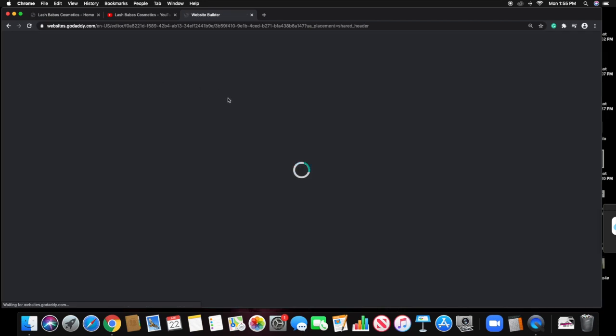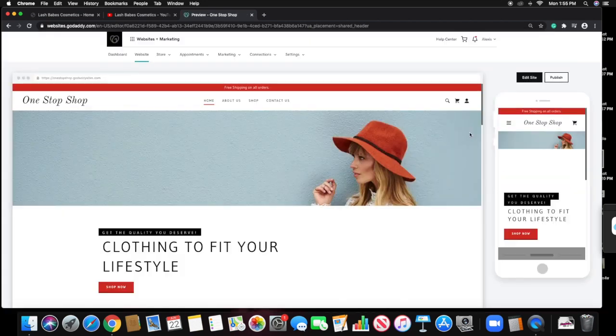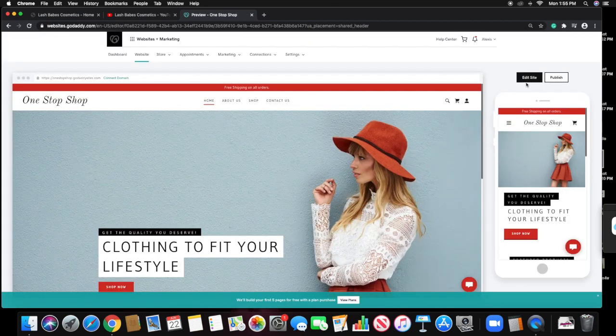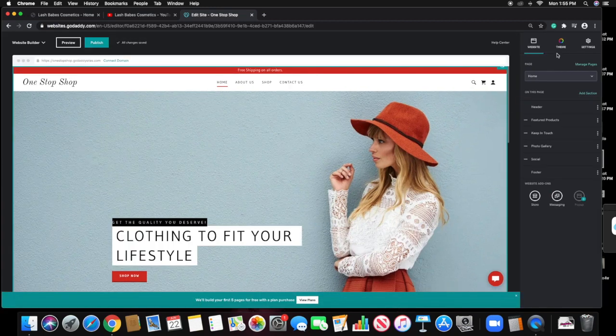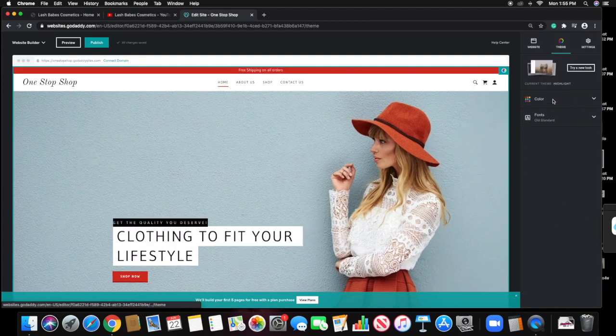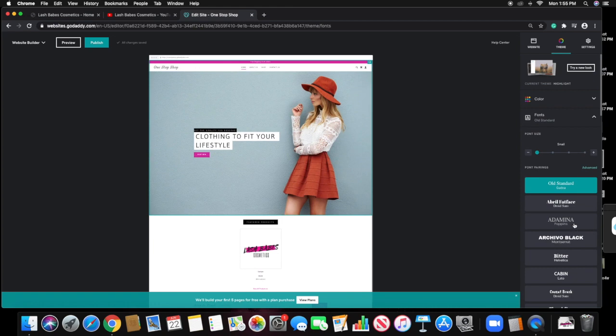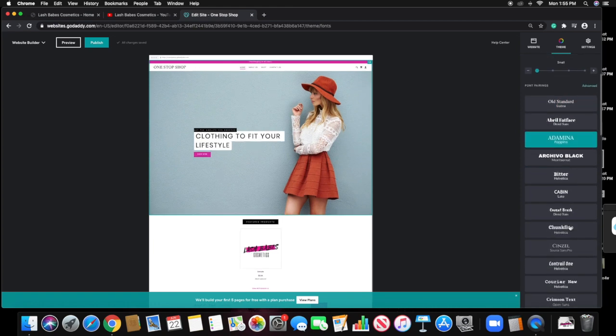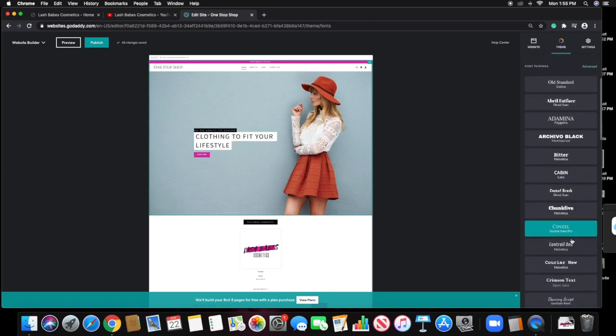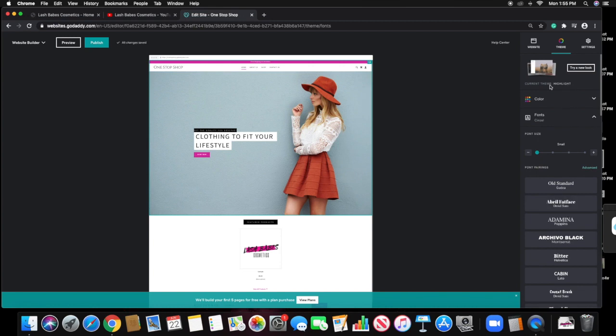So now I'm going to visit my website, and I'm going to start editing it. You can change the color. You can change the theme. You can change everything. You can just customize it to however you want it to be. So I'm going to try this pink. Change the font. I don't want it to look too similar to my website, so I'm going to change the color to black.